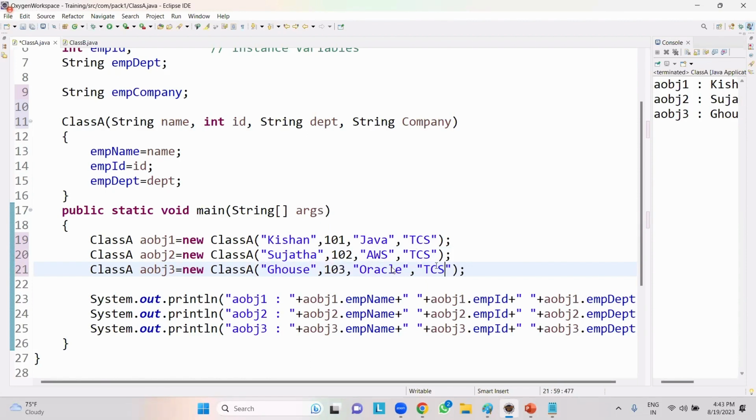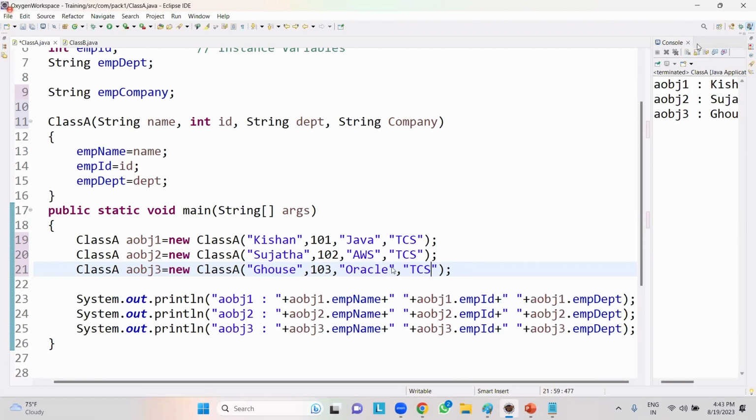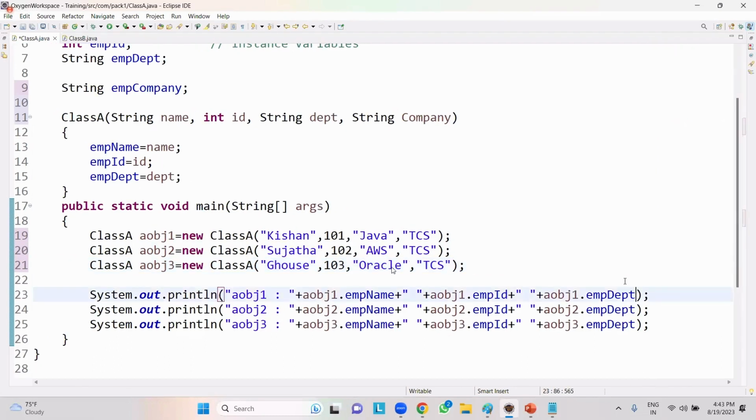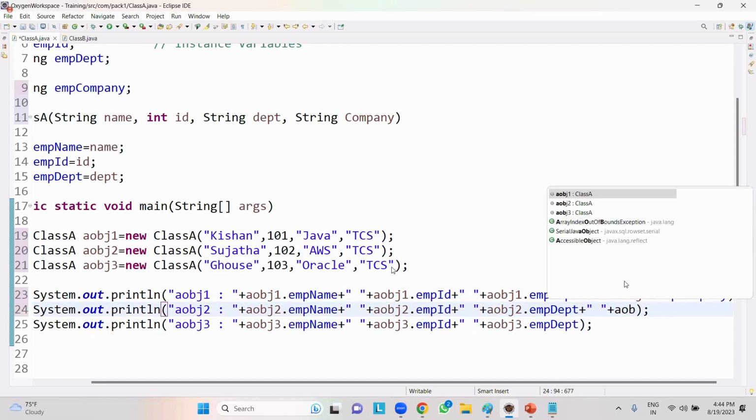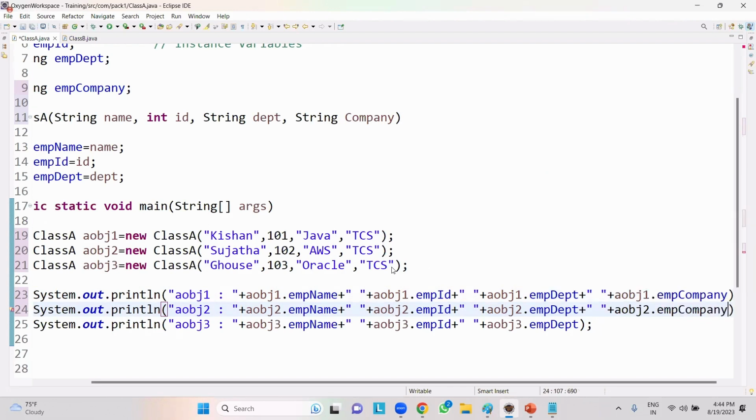Now I just want to add one more value, that is AOBJ1 dot EMP company, and here also I'll go with plus AOBJ2 dot EMP company, and finally one more, AOBJ3 dot EMP company.